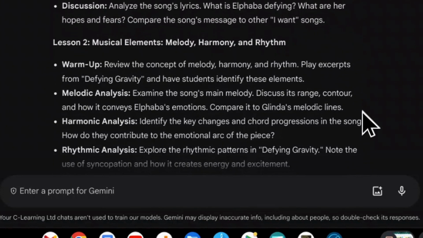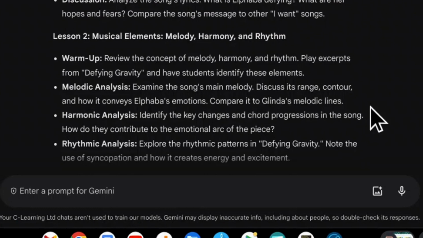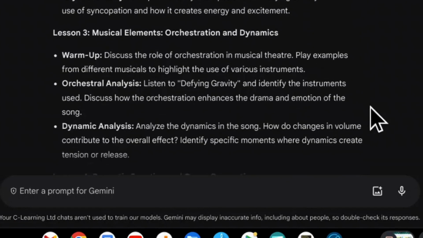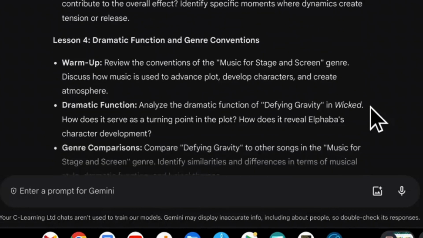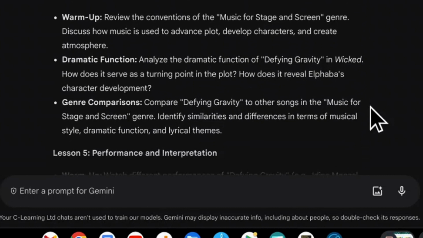Start specifically talking about melody, harmony, and rhythm. Don't forget, these are areas that the exam spec expects you to talk about. So they would have taken these from the exam specs. I've told them what exam spec it is that we're working to. Look at orchestration and dynamics, again, part of the exam spec. Yeah, talk about the effect of it.